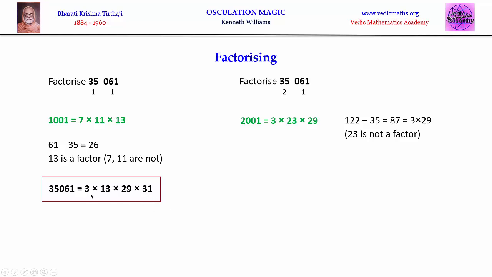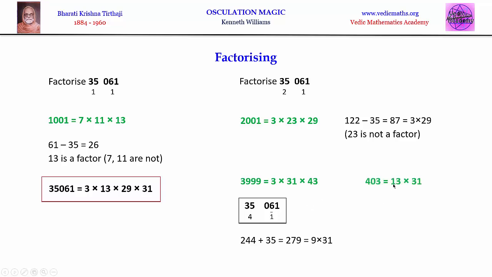To get the 31 we can divide as we did before, or we can use more special numbers. What about this one? It's got 31 as a factor, so this should work. Of course you don't know that when you start. So there's our number, and this is 4000 minus 1, our special number. Cross multiply and subtract, we get 279, which is 9 times 31. That proves that 31 is a factor of our number.